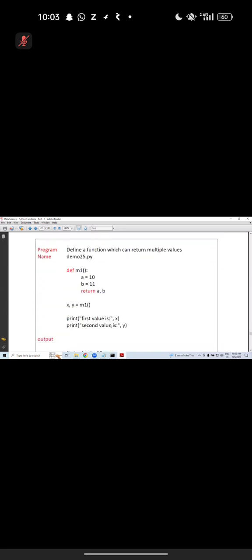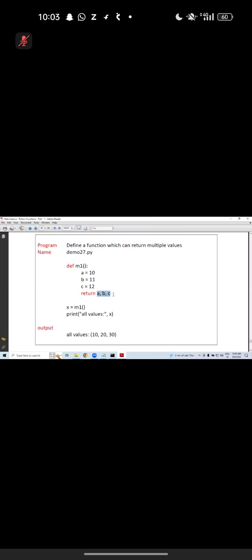If a function is returning more than one value, think like three values, and while calling the function we assign with only one variable, then that will become a tuple. That's what we need to understand. This is the syntax. I'm returning two values, then two variables we need to assign. I'm returning three values. How many keywords am I using here? Two keywords. What are those? def, and next one, return. Three values, three variables.